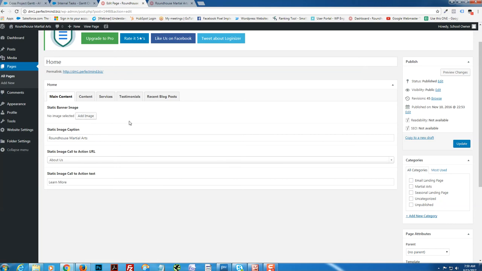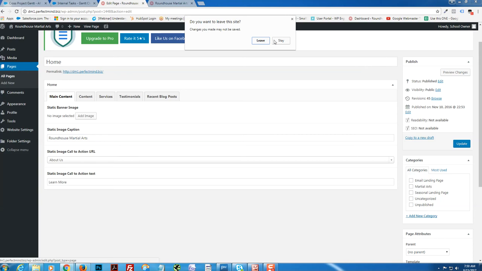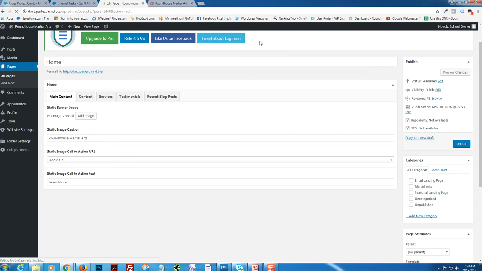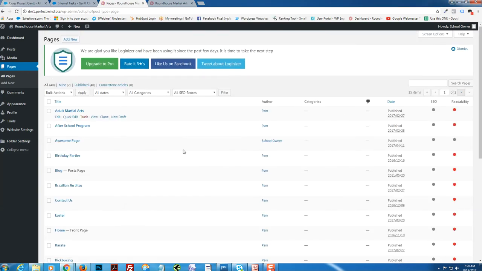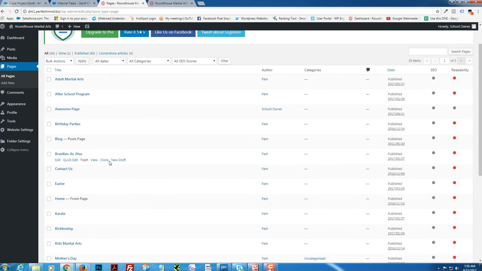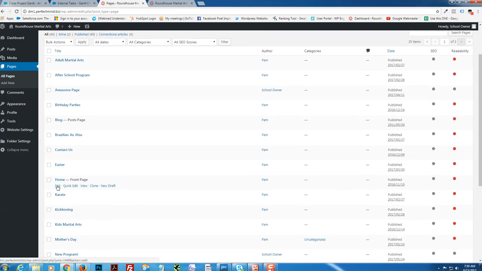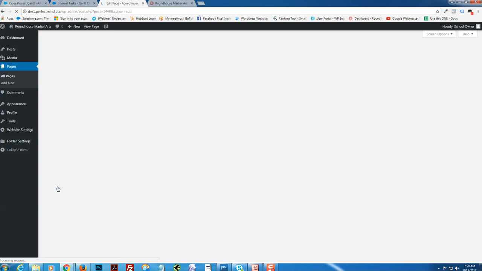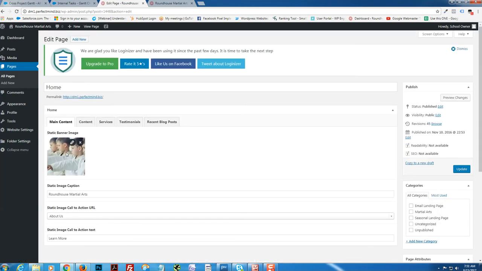But before I do that, let me just go back a step and show you how to get the actual dimensions of the image, because the image you're going to upload has to have the proper dimensions. So let's go ahead and find out what those dimensions are so you can have the image size ready to go.